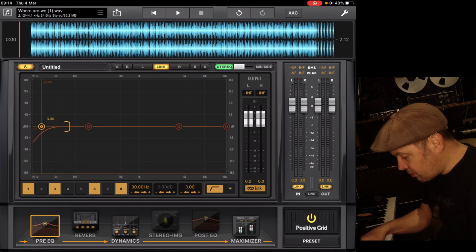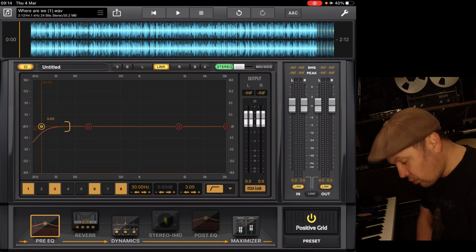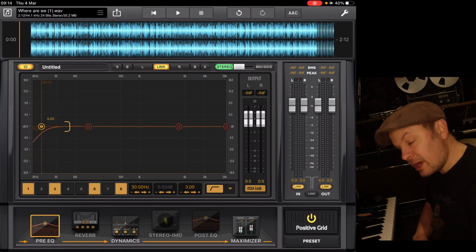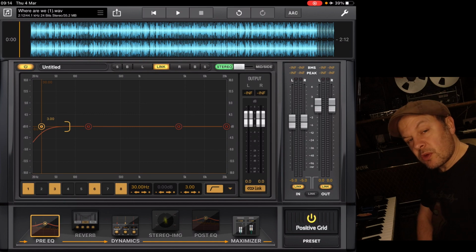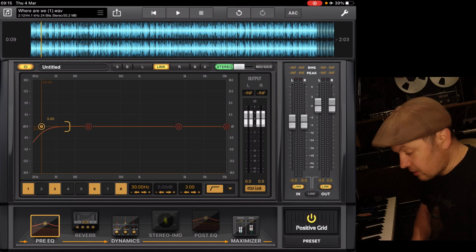Now, at the top, you get a graphical representation of what's coming in. Now, it's quite loud already. So my temptation is, before I do any processing, to actually reduce the input gain a little bit. And that's this on the side here. I'm just going to take it down, it's 5 dB maybe, just so that when we work with things, if we boost things, it doesn't bottom out and distort. Don't forget there is a maximum level you can get here. So let's have a little listen.